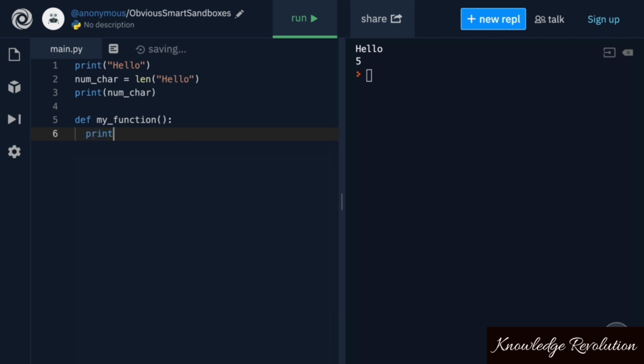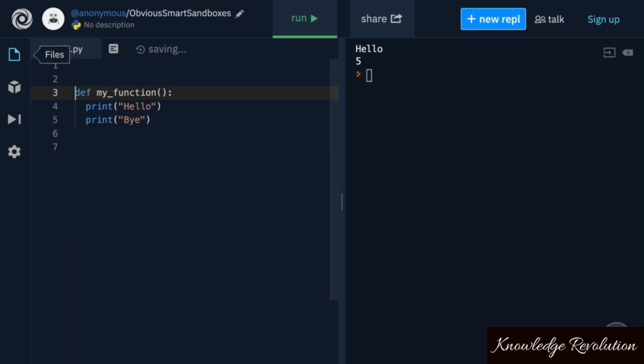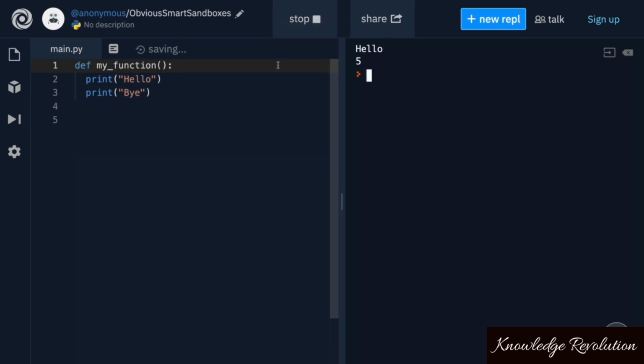Let's make a really simple function that just has 2 lines of code. Maybe it prints hello, and then it prints bye. So now I've created my function. I've placed the lines of code that are associated with this function all indented after the definition. But notice how if I go ahead and run my code, actually nothing will happen. The reason is because we haven't yet executed the function. We can define lots and lots of functions ahead of time, and it's only when we actually need one do we go ahead and trigger it.